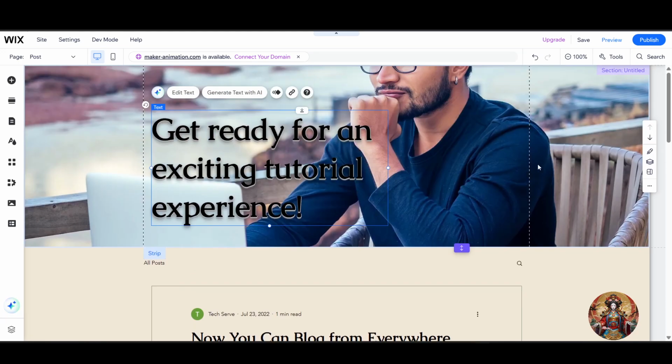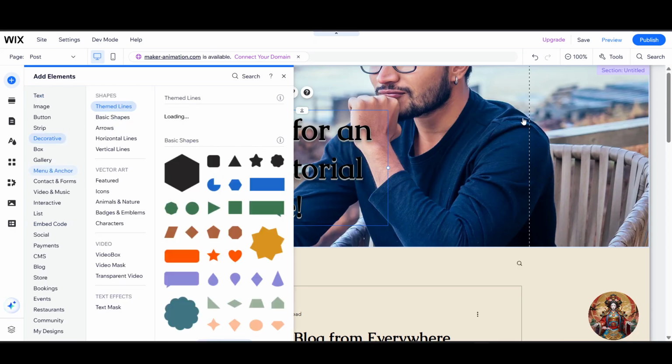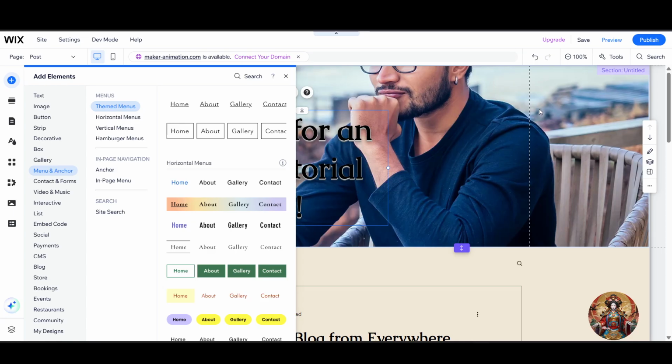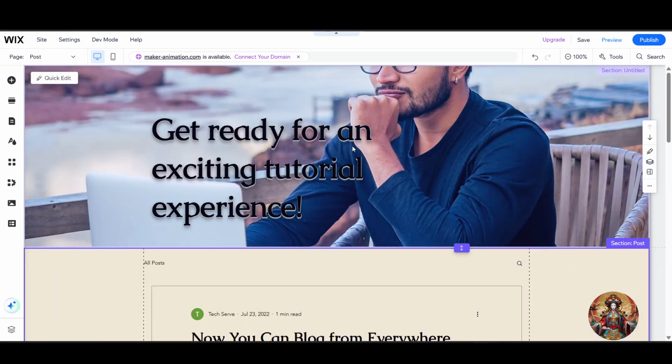And yeah, you can add buttons, images, icons. Just use the add elements menu over here, and you can access all of those things, and you can add them into your image or into the header. So yeah, that's it. Now you know how to add a beautiful custom banner at the top of all your blog posts on your Wix website. Take your time to design it the way you want. Change colors, fonts, backgrounds, make it match your website style, and you can see the inspirational banner as well.